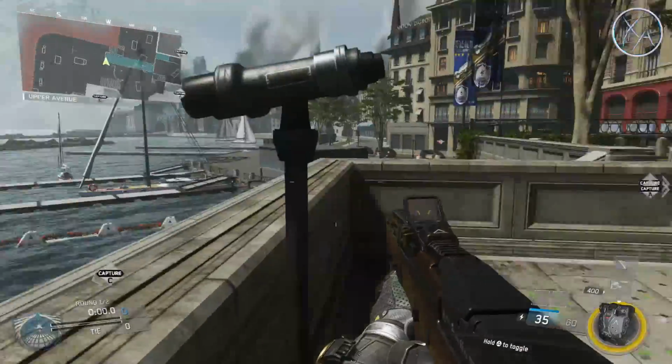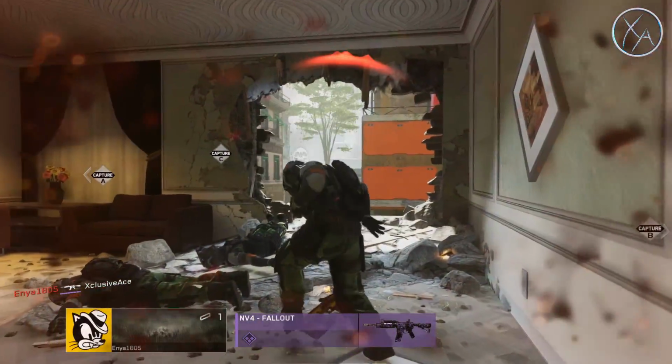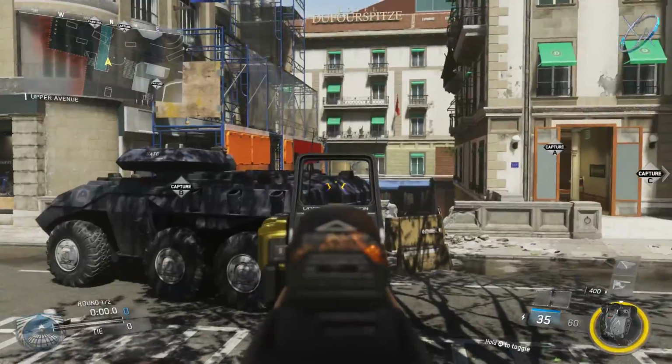So instead, what I like to do is if you come all the way back over here, you can jump up on top of this right here. And there you go. Perfect line of sight over top of that truck there. They don't usually look all the way back here for you, and you'll be able to pick them off there. You can also do it by jumping up on this area right here, and you can peek over top.